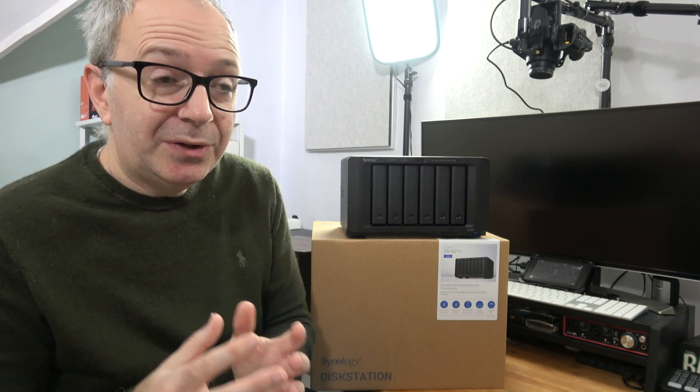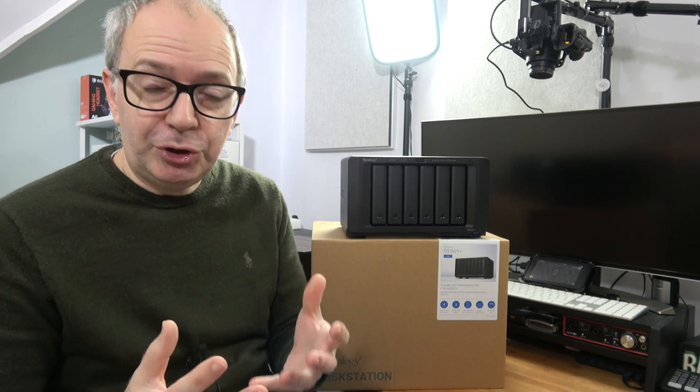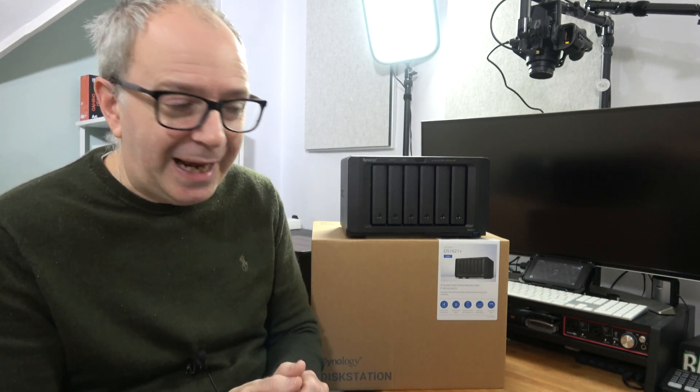How have I been using it? As a video producer, archiving footage and having multiple versions of various files is very important to me. I've been using Synology Drive for backing up my files — it allows me to sync files on demand and go back in time to an earlier version of a file, which is extremely important. That's also valuable if you edit photos or work on regular office documents, since being able to go back to earlier versions is very useful, and Synology Drive allows you to do that.